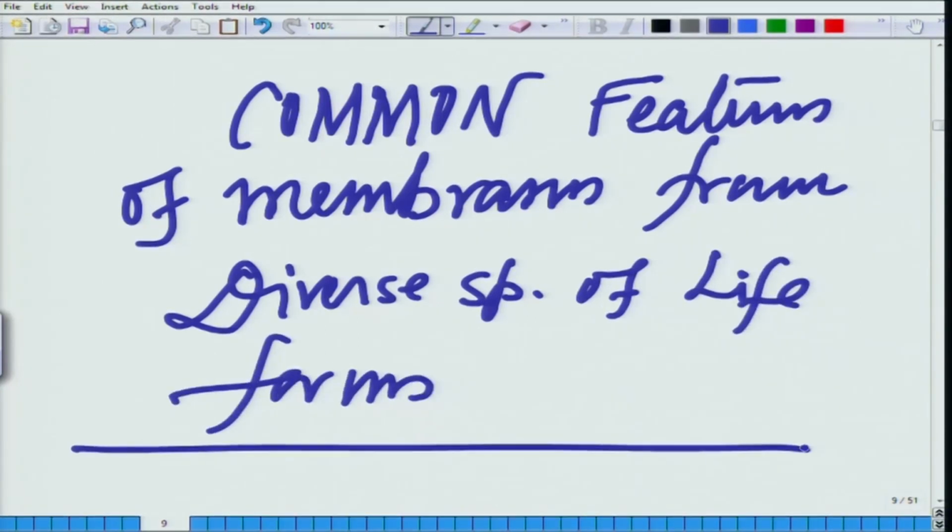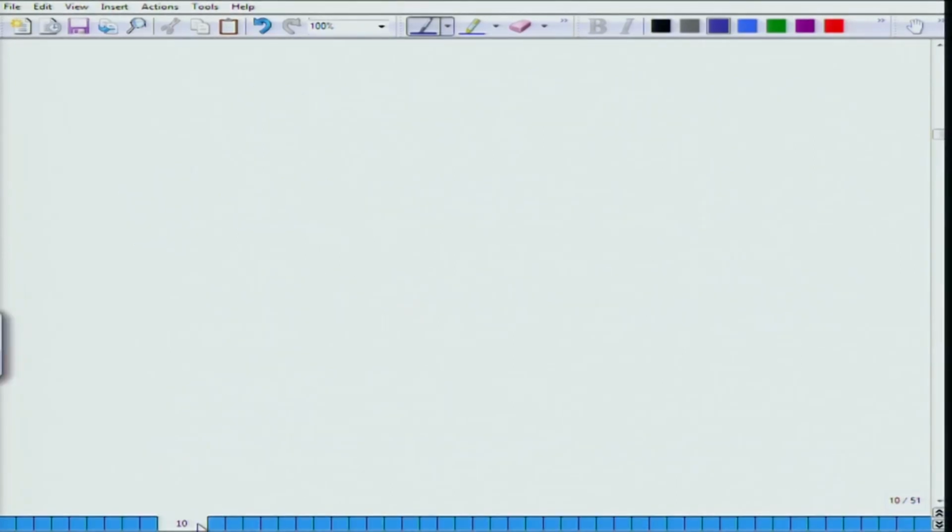So, this is the aspect which we are going to deal with now, after we have done with it. The first and foremost feature, let me highlight here: most of the membranes are made up of lipids. The major component is lipids along with proteins, which we talked about yesterday, and I promise that I will be coming back to the classification of the structural or membrane lipids in this lecture, which I will do very soon.